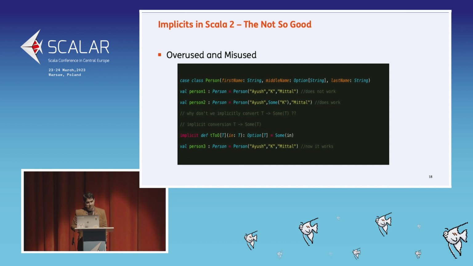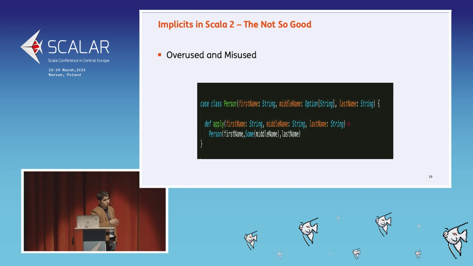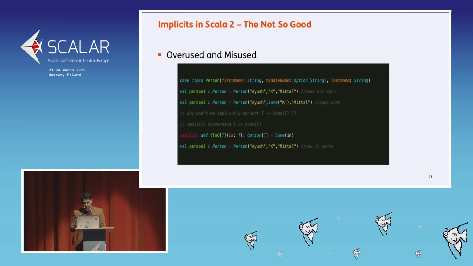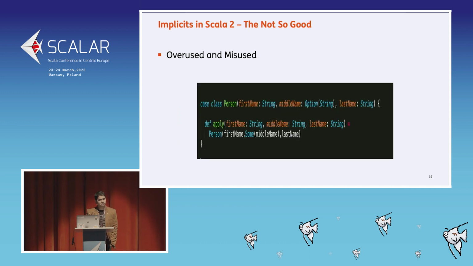His problem was that he didn't want to write that sum of K, and he wanted automatic conversion from K to sum of K. He could have solved it using an overloaded apply method. That was his solution. But because he knew implicits, he went for the implicit solution. And the saying is that if you have a hammer, then everything looks like a nail to you. So if you know implicits, bang, use them everywhere possible. So that is what I meant by misuse. Implicits were really misused in terms of implicit conversions.